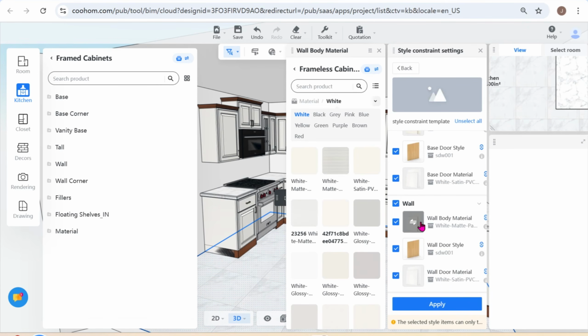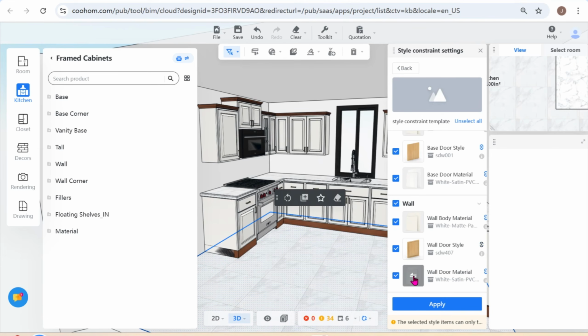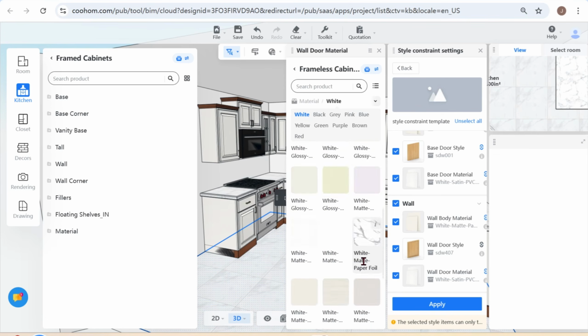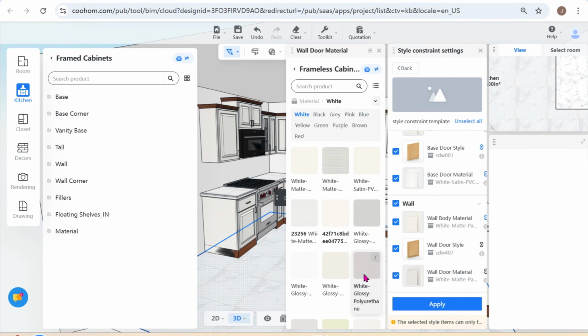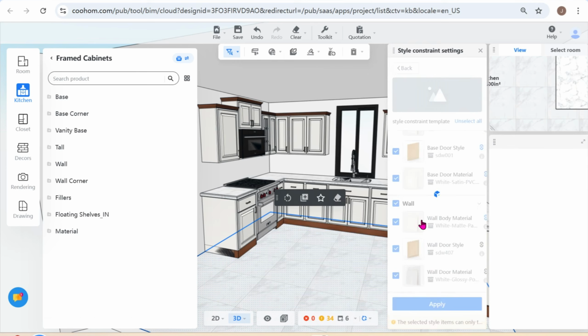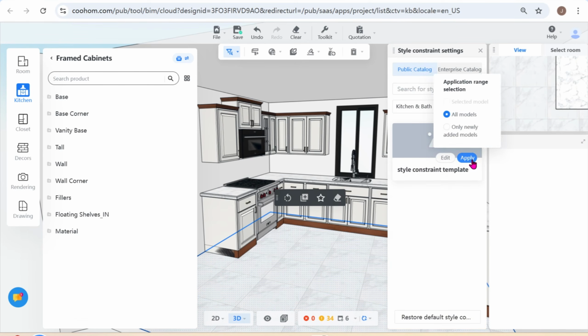So for example, independently changing for the body, for the door style. And now apply.